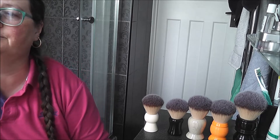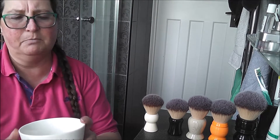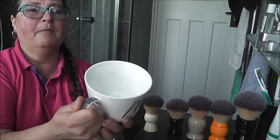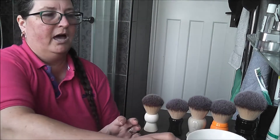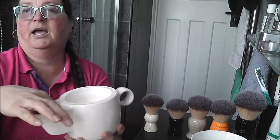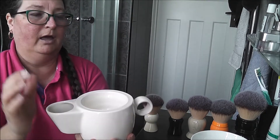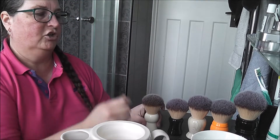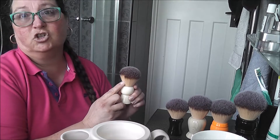Before I get into the lathering itself, I want to mention a few things. Lots of you use maybe a cup — this is my mug — to lather. Or some have a bowl or a scuttle that is fairly narrow at the bottom and has either a smallish or biggish hole for warming or soaking their knots. Of course you don't really soak synthetic knots, but sometimes you just want to warm them up.